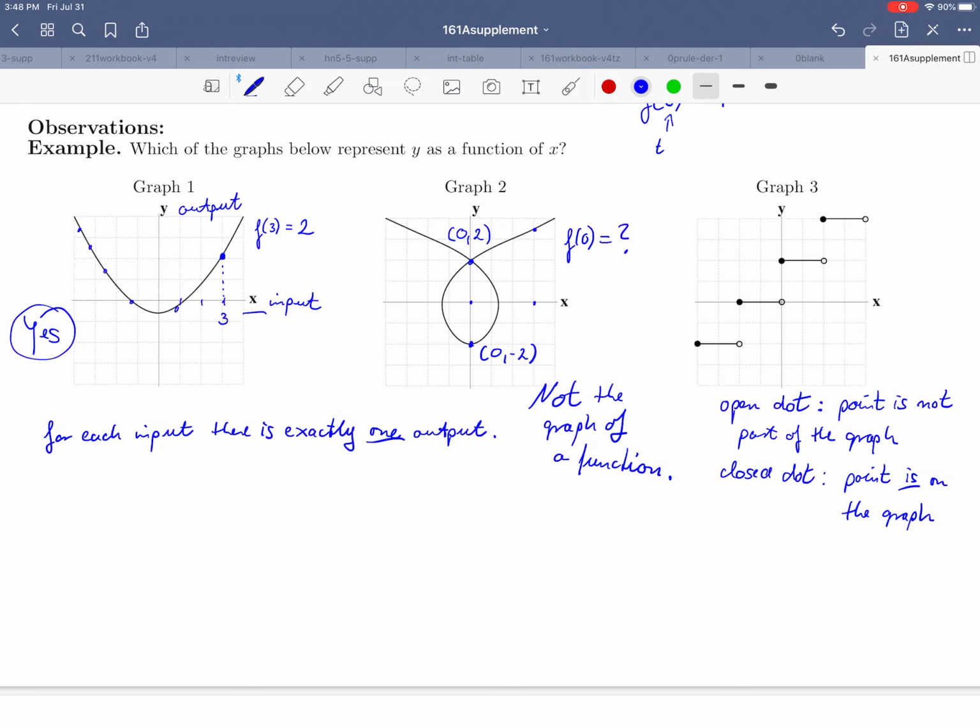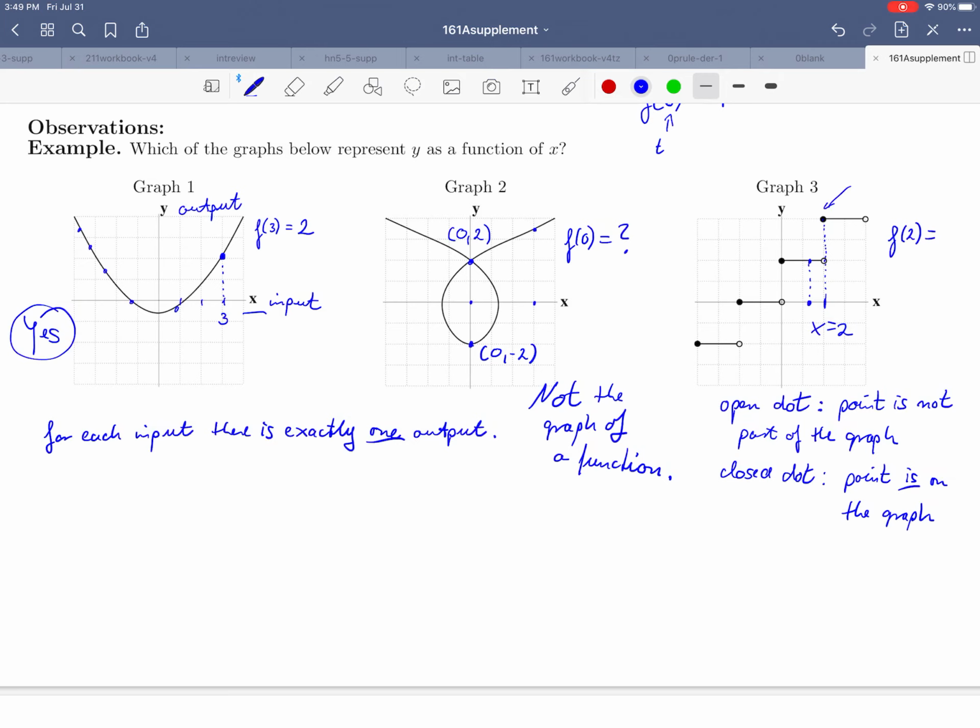And so here we can go through and we can pick an arbitrary value for x, this one for example, and yep, I definitely have one output value, so that works well. The only points that might be a little iffy is what if I look at x equals 2? What is f of 2? If I go up, I hit the graph here, but it's an open dot, so I don't hit the graph of the function. It's an empty spot right there, and I keep going, and there we go.